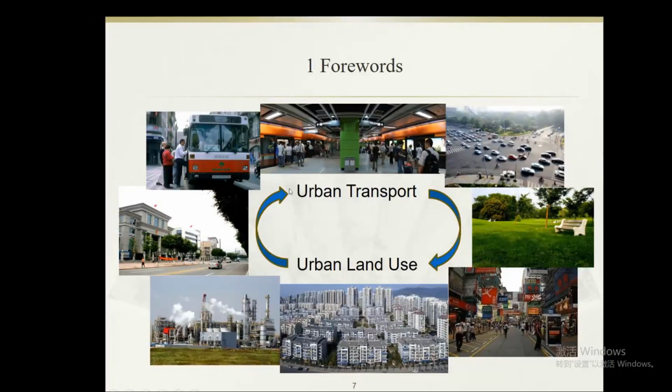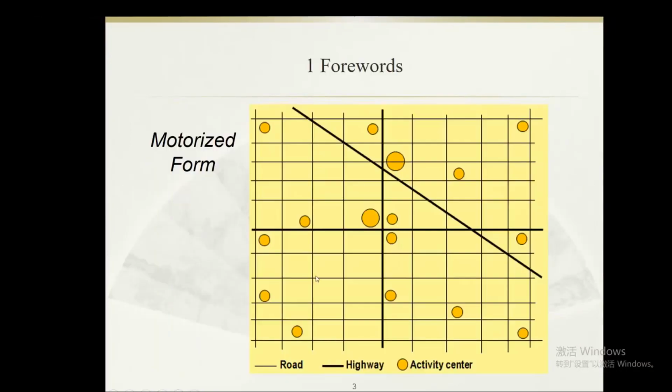Just now I have explained this side. But we still have this side. Urban transport attribute reinforces the urban land use characteristics. Let's go back. If you live inside this city, you prefer private cars, and then most people choose private cars. This will cause the land use to be more scattered. Understand? Interdependent. Yes.